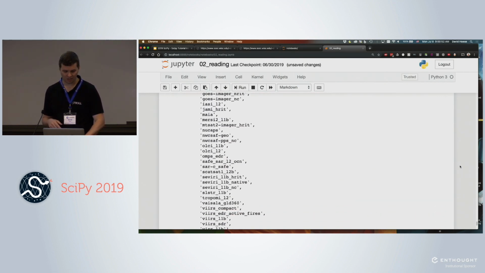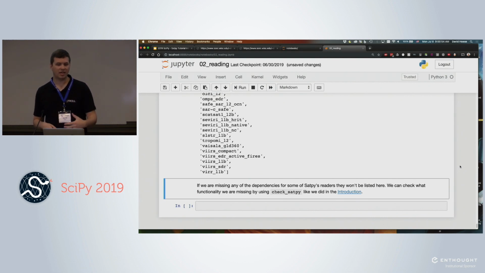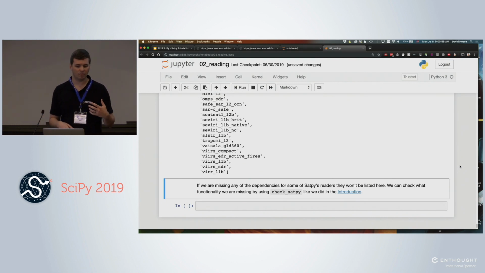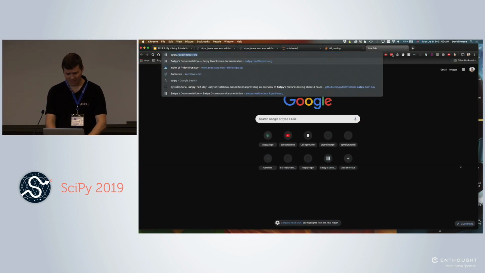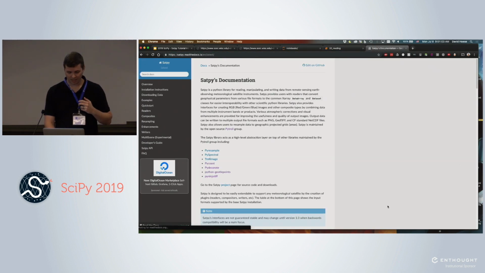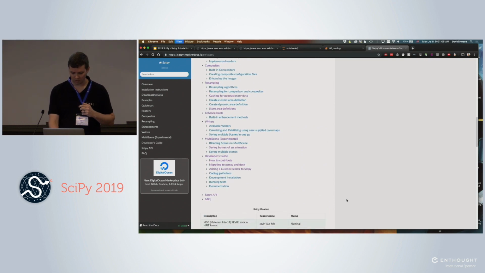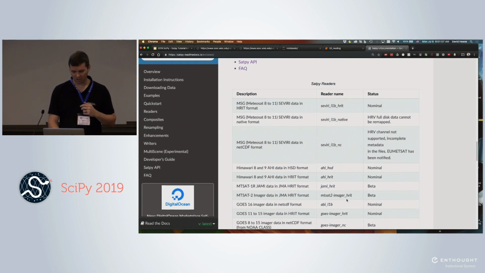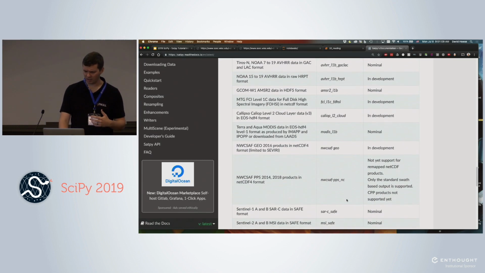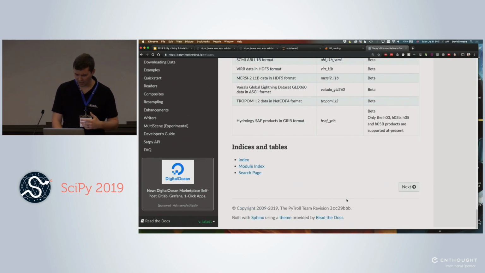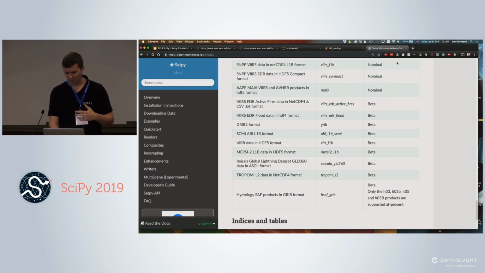But I get this nice long list of reader names that I can use to read data files. And like I said, this is also on the SatPy documentation website. So there's a big long table. I don't think these are alphabetical. They mostly are. Yeah, so there's a list there with a small description of what they're doing.